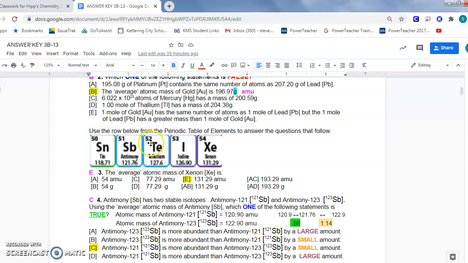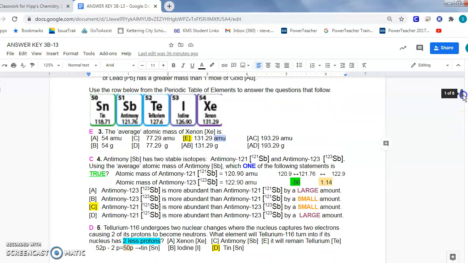On the periodic table, the atomic number, which is this whole number in the squares, can be anywhere on the periodic table. So, what is the average mass of xenon, the atomic mass of xenon? We look in here in the square, it's 131.29, and that is AMUs. When we're talking about masses of atoms, it is always AMUs, not grams. Grams are used for a mole of atoms. That's 6.022 times 10 to the 23rd.